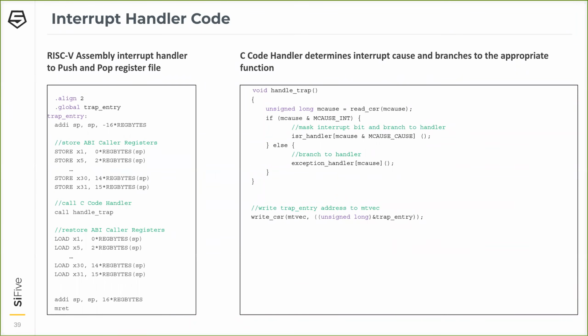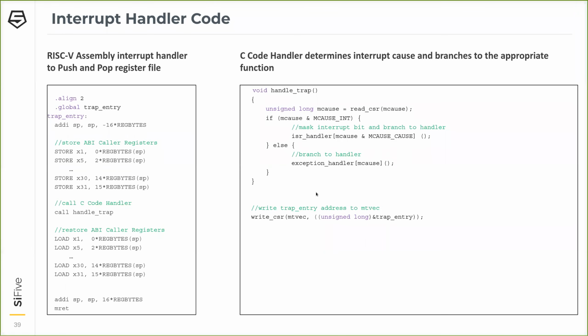So if you look at this in real software, I have a RISC-V assembly interrupt handler here on the left, called trap entry. At startup, we'll push the register file onto the stack. Then we'll call a C function called handle trap. And in this case, this is where we'll use C code to actually perform the interrupt service routine, where we read mcause and branch to the appropriate handler.